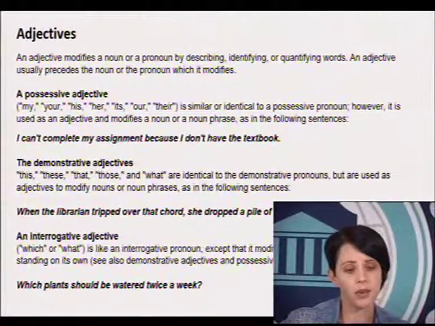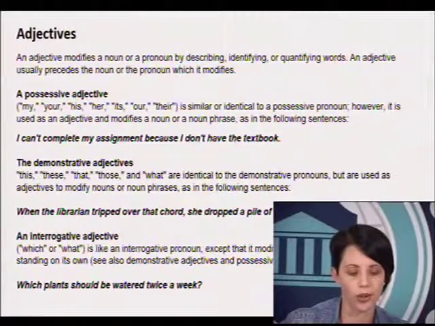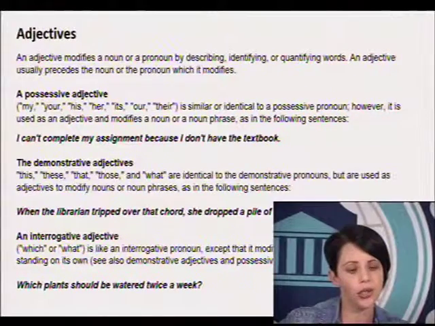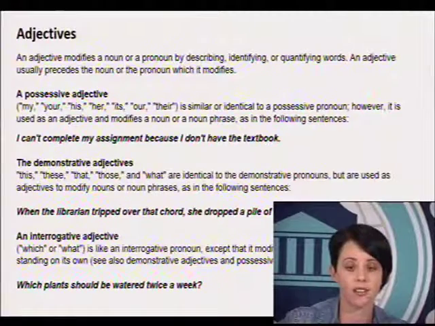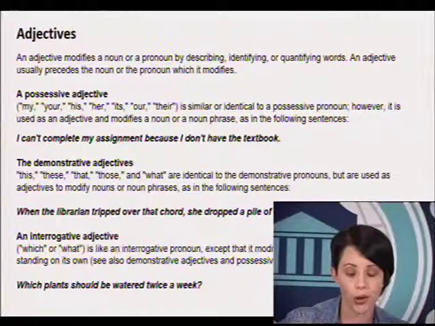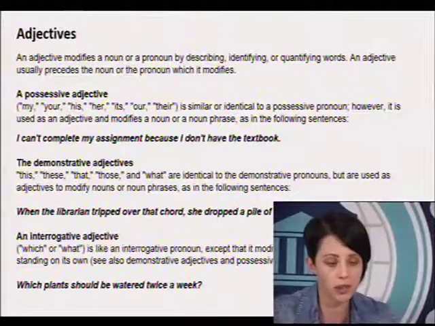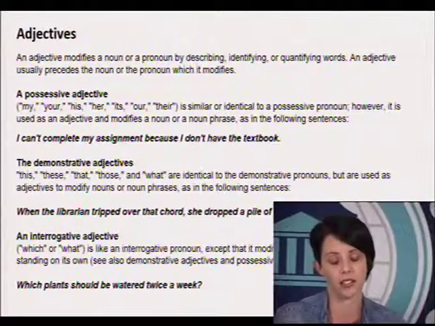The first one is a possessive adjective. For example, my, your, his, her. You possess it, you have it, it's yours. So those words are applicable to it. It is similar or identical to a possessive pronoun. However, it is used as an adjective and modifies a noun or a noun phrase, as in the following sentence. I can't complete my assignment because I don't have the textbook. So there's the example. Look at the definition. Make sure you know that this is a possessive adjective.